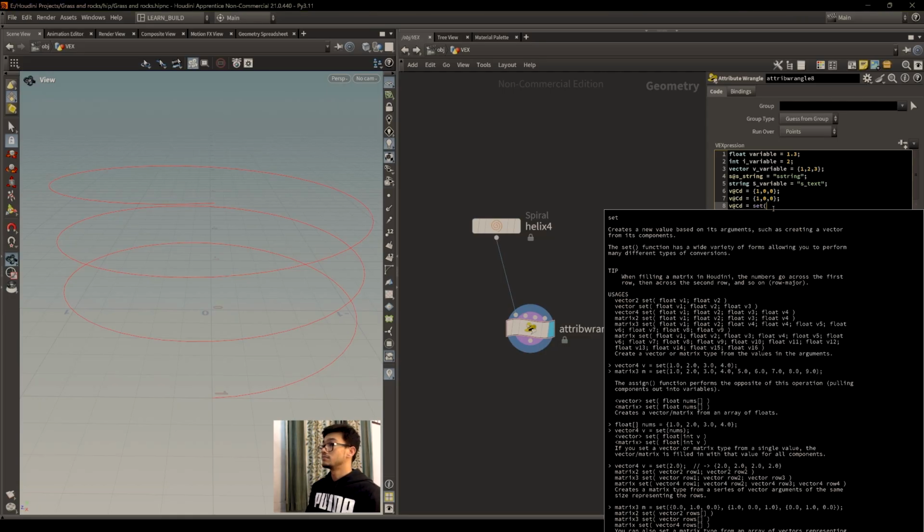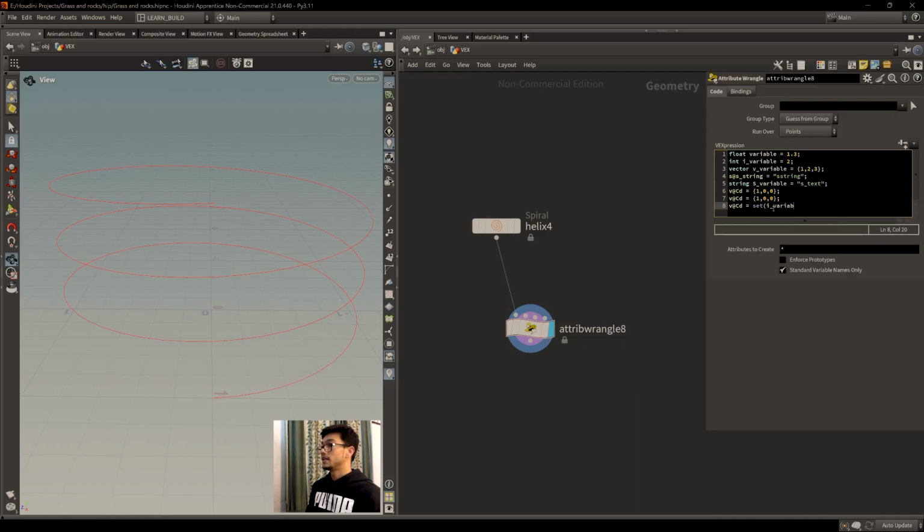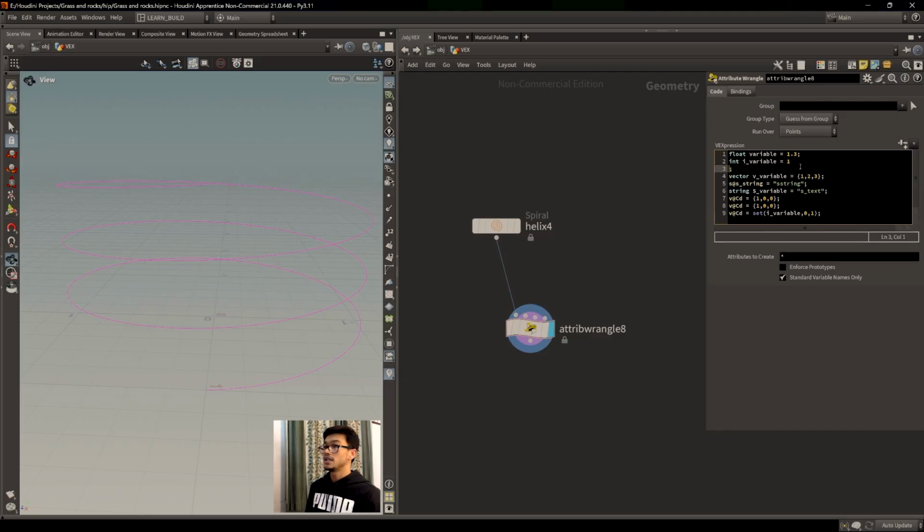Now you can say I want to set this, but I variable, 0 and 1, and finish this. Now you see, we have a variable inside a vector attribute. So when I change its value, you see we are changing the color.